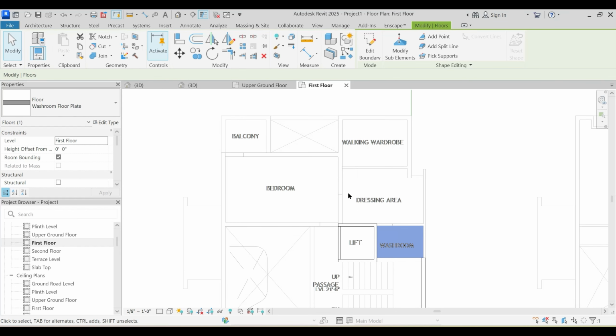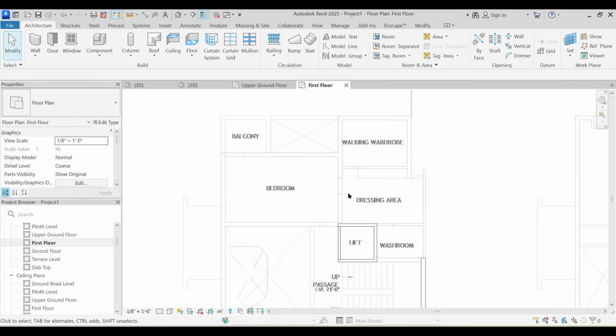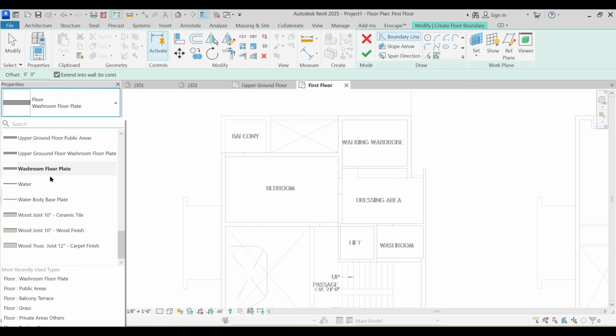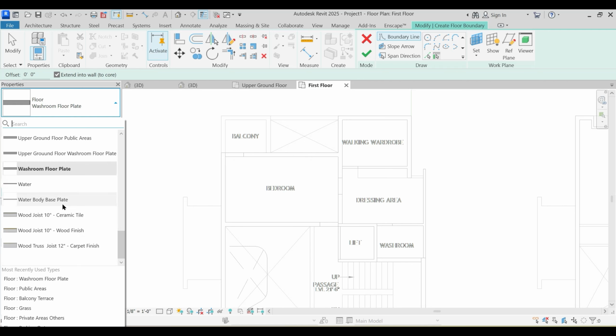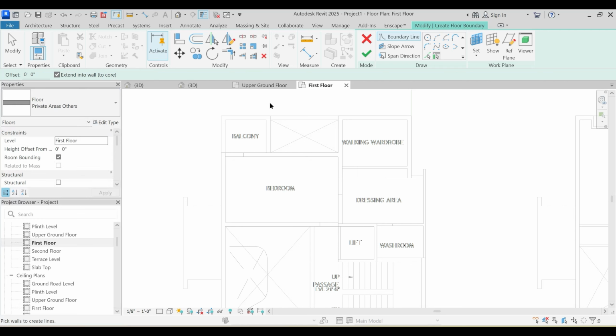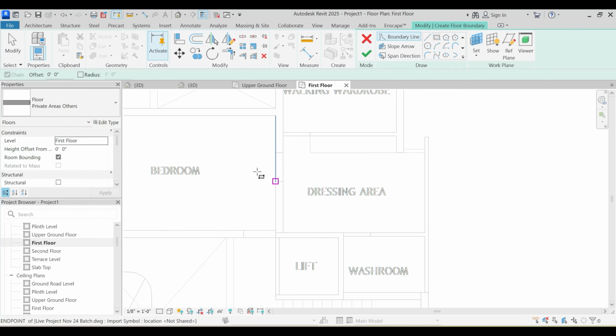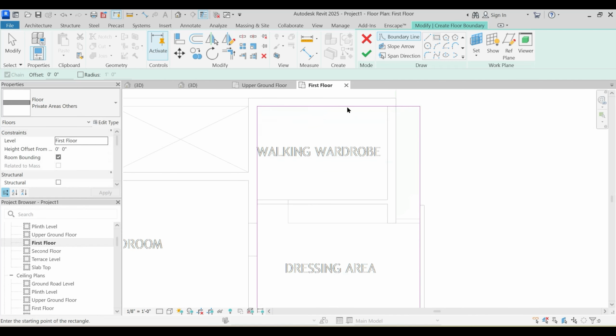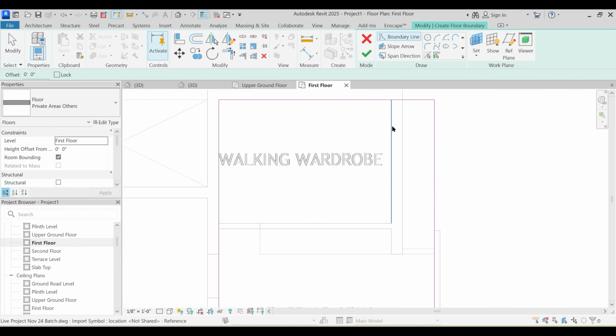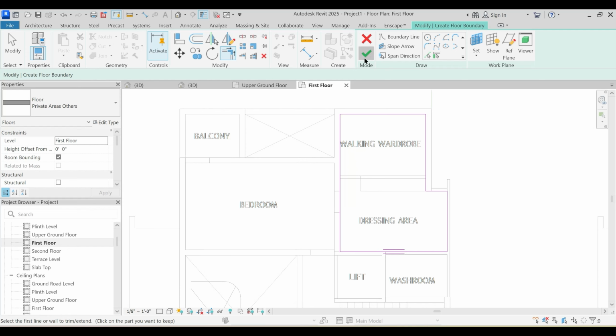And also, let's say FA, that is the shortcut for floor, and where is that, public areas others, private areas others, and just create this declines 1, 2, TR, join this to this, join this to this, and finish.